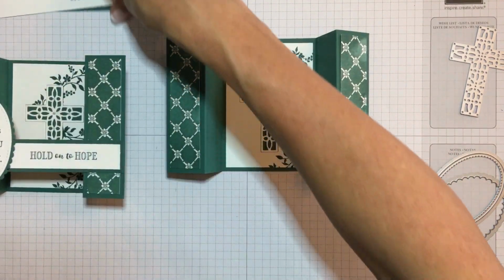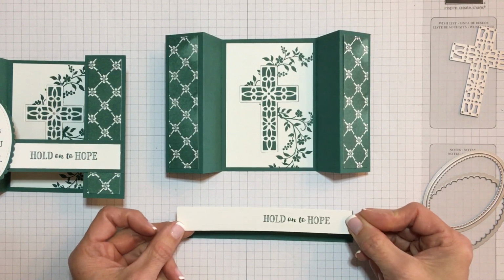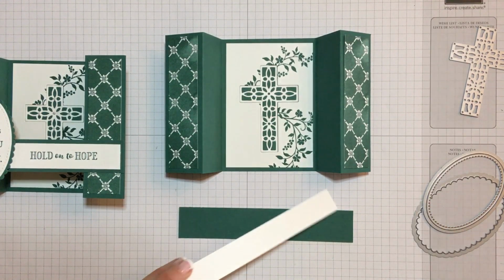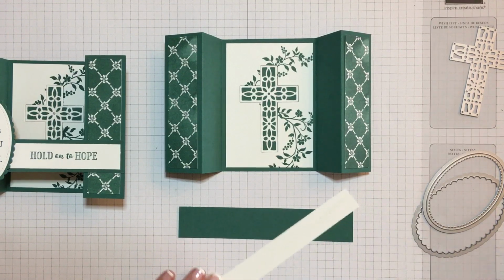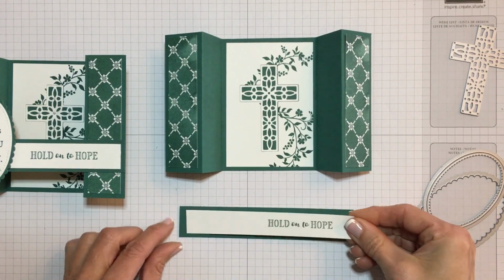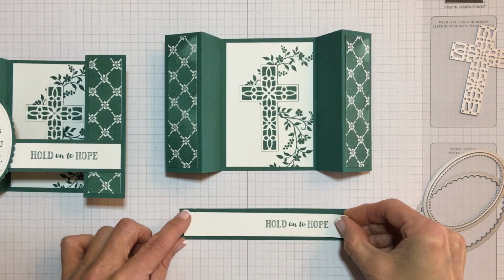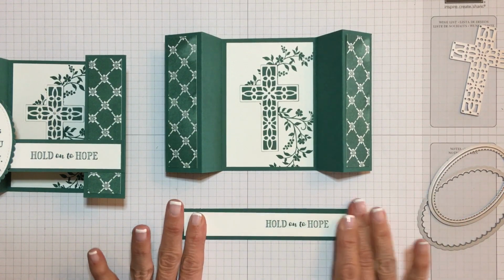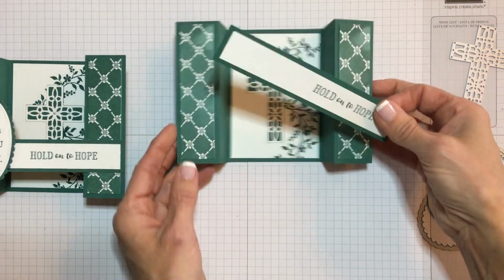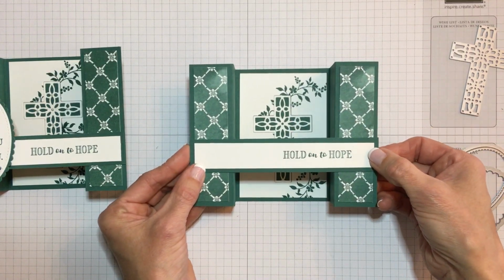The next thing we're going to do is stamp that sentiment on our Whisper White that's 3/4 by 5 1/2... by 5 1/4, and we're going to adhere it to the bridge. So this is the bridge that was 5 1/2 by 1 inch. A great way to use up all those pieces of scraps that are in your scrap box. And then we're going to adhere this to the front of the card.